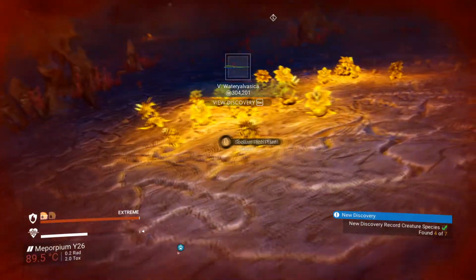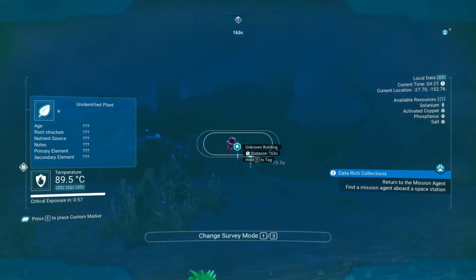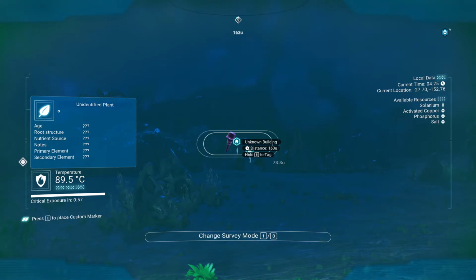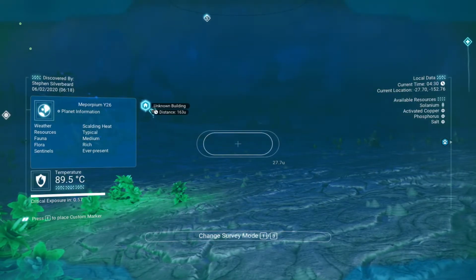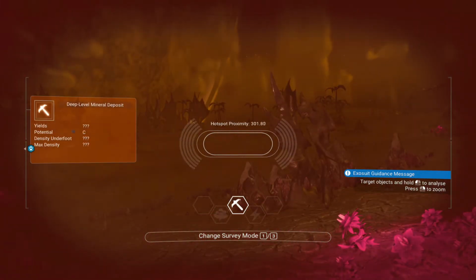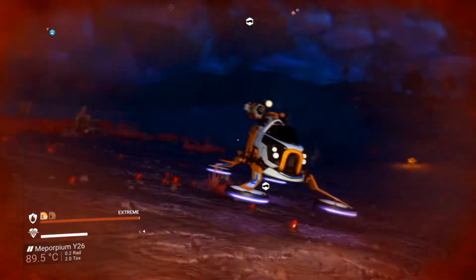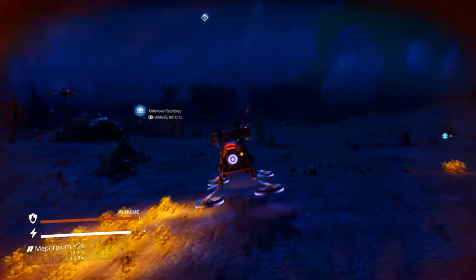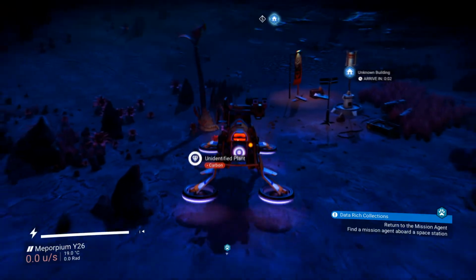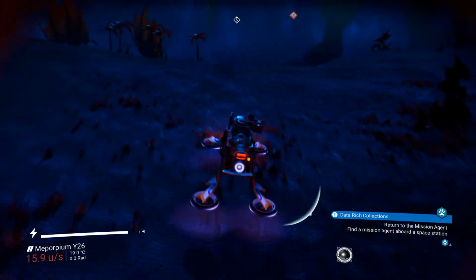Wow. If I needed sodium, this is a good place to be, but I don't think I actually need sodium. We've got an unknown building there. Let's do a bit of nearby hotspots. Got a C class. Yeah, I don't think this is going to be a particularly very good planet. Just going to jump in the Nomad. Head for the unknown building. You fly straight into a rock. Yeah, this isn't much. Hello, Sentinel.